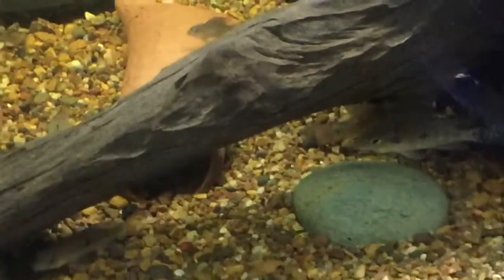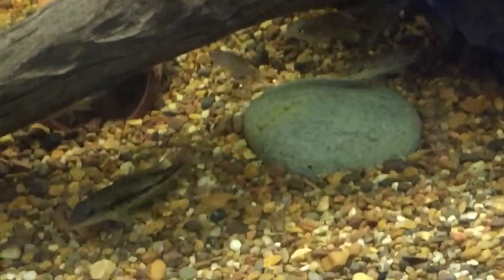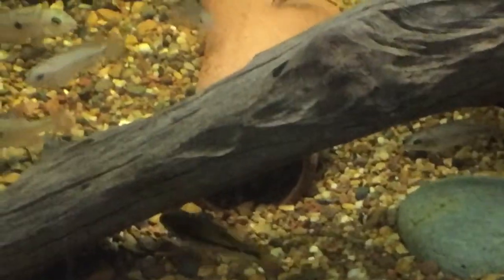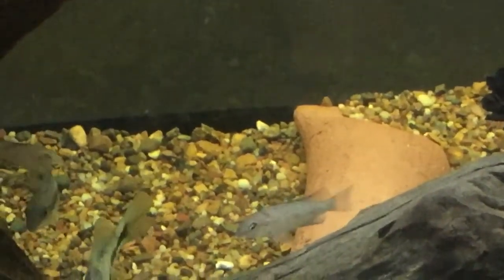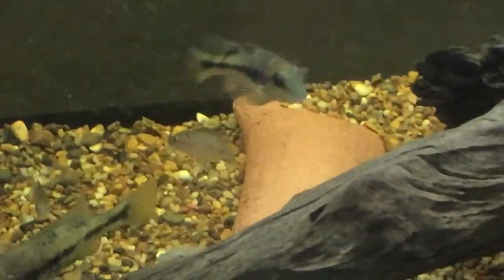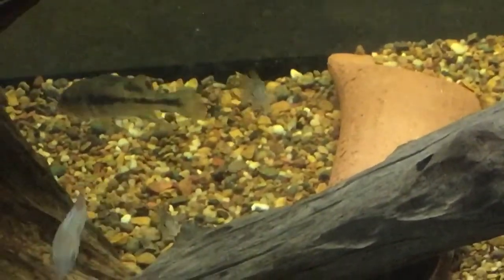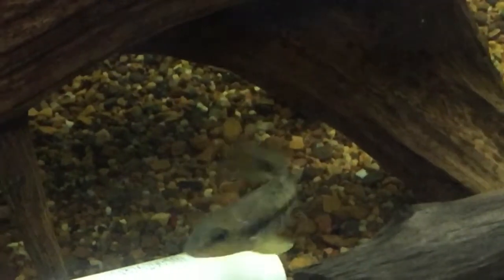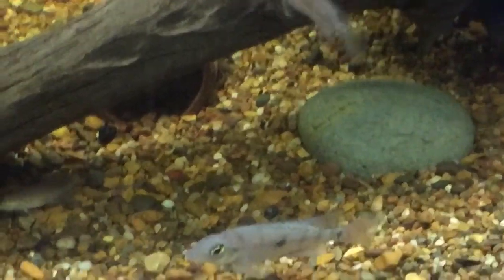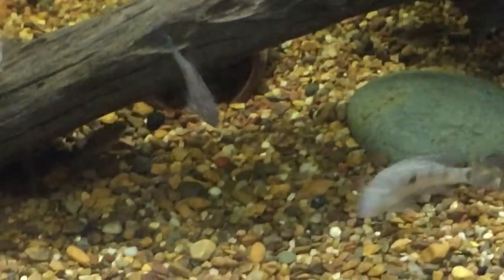Here we have another grow out tank. This is my Lentiginosum ceruleus, and I was able to acquire four more irregularis. But these guys are doing great, healthy appetites. They're starting to put on a little size. I actually got these guys, and they were the lens in particular. They were very small, but I've been able to get them to put on some size. But again, like I said, everything's doing great in here. That's one of the lens and ceruleus. Everything's doing very well.